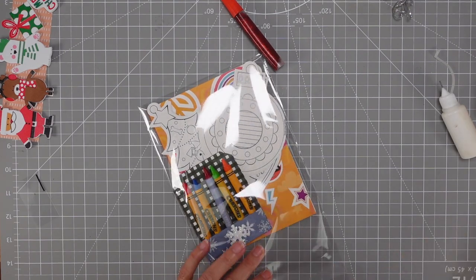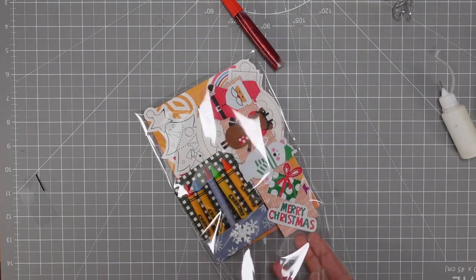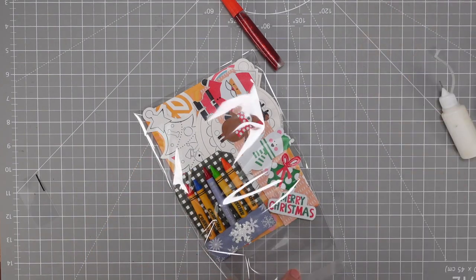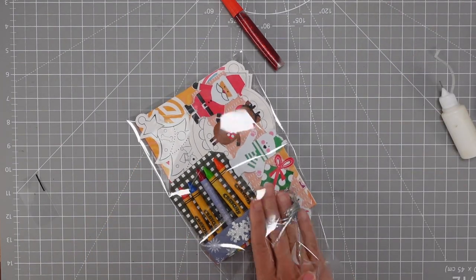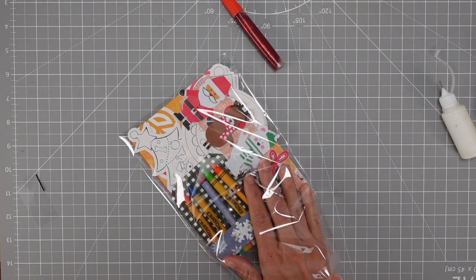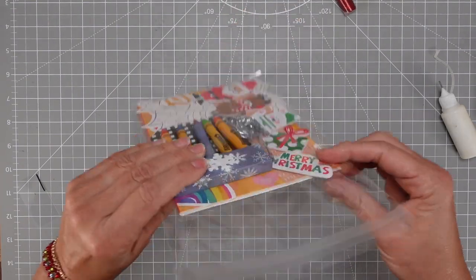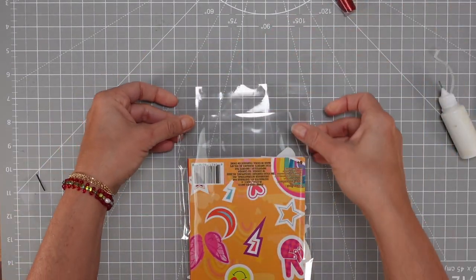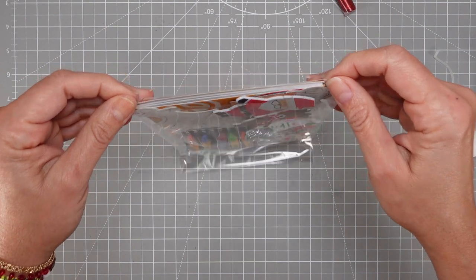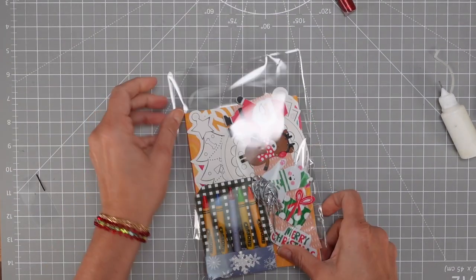You don't want to staple the resealable part. You can see the crayon stand — I think it just adds something to the kit and looks much better. All my stickers are visible, and I have all the activity sets in there too. I added some ribbon for the trees and ornaments — it actually comes with them. Just add whatever you want: an activity and something fun. Now that the kit is done, I'm going to seal it. This is a great example of why you should have the sealing part at the bottom — I forgot to put the glitter glue in, so I can just open it up at the end and add it.